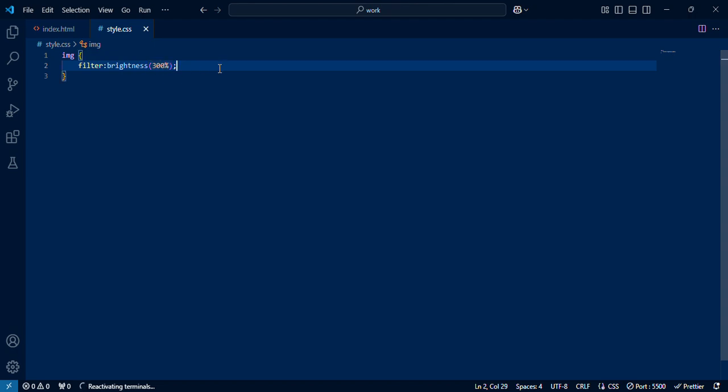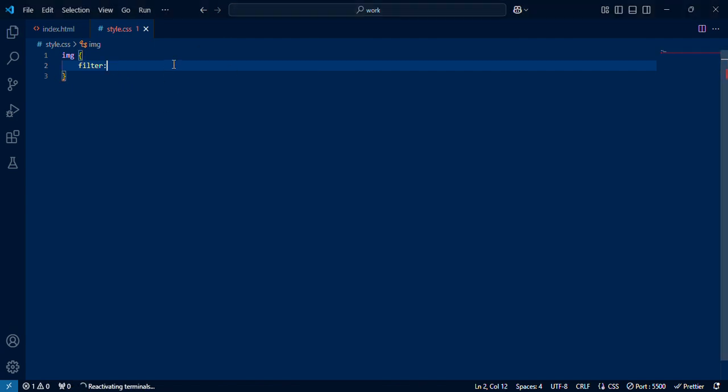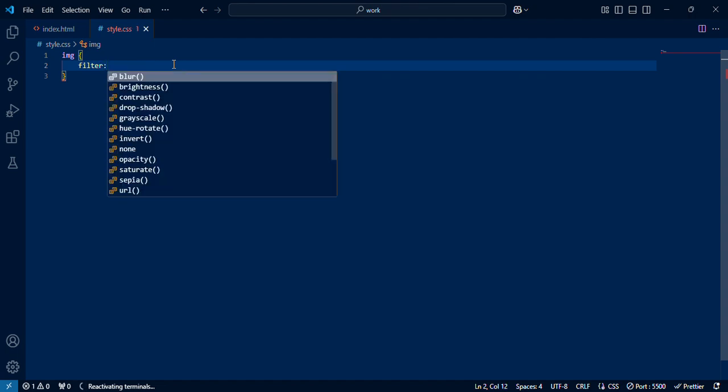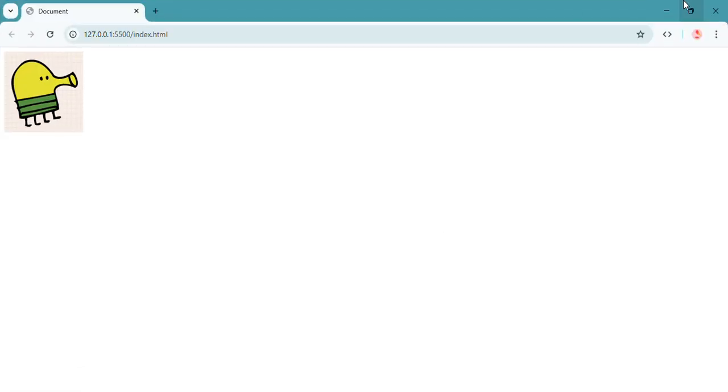After that, the next filter is contrast, and semicolon at the end, and it should be 100%, and I can open it.